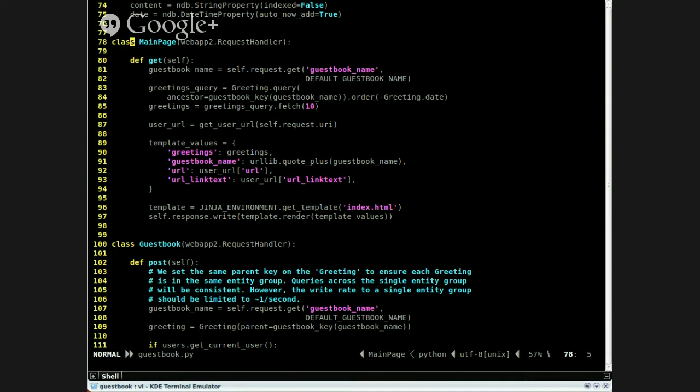So here we have a get method for the main page, meaning when you go to the home page, the get method will be called, and if you look at the code, you will be returning all the greetings you have already stored in your data store, and returning an HTML page to the client.